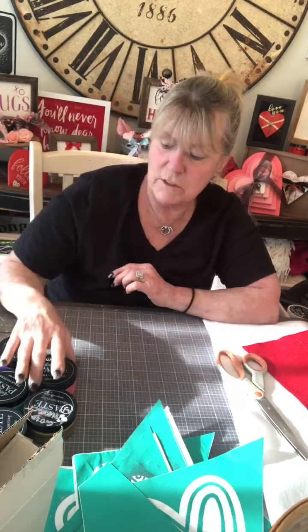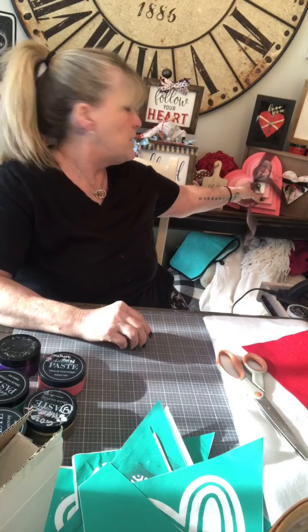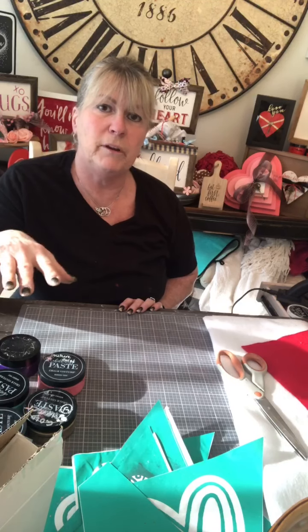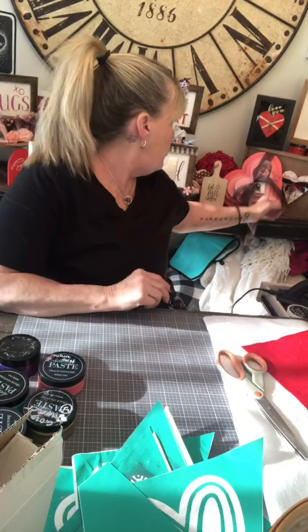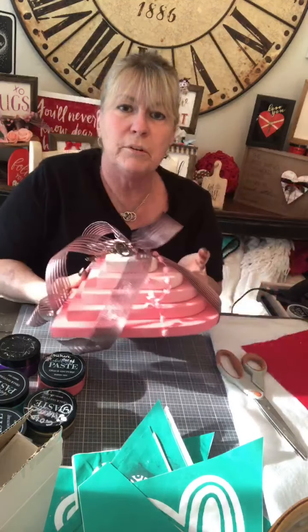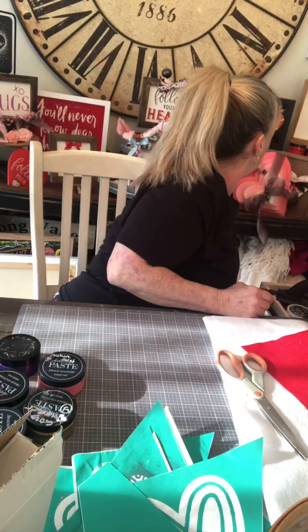I picked out some crazy colors — not pinks, well actually I have one sort of pink. It's Couture Coral, and I really love that color. Can you guys see these flowers, these hearts back here? There are five. I took the coral yesterday and painted the big one, then added a little white and painted the next one, and added a little more white and painted the next one — until I got to almost white. Aren't they pretty? That's the Couture Coral color, which I just love.